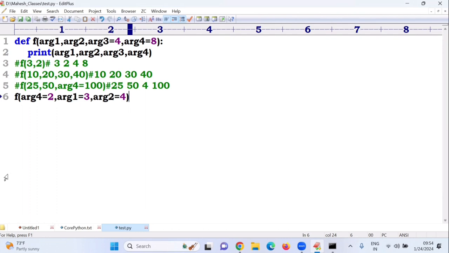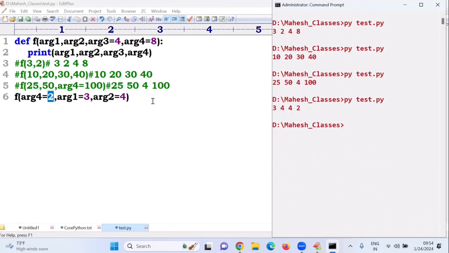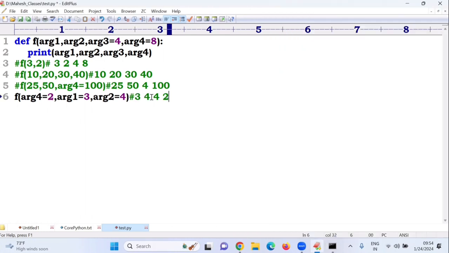What is argument 1? 3. Argument 2 is 4. Argument 3, I'm not passing anything, so the default value 4. Argument 4 is 2. So 3, 4, 4, 2. Everyone getting it?